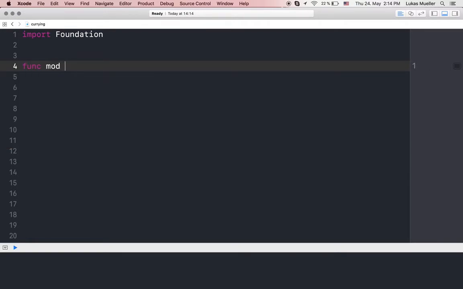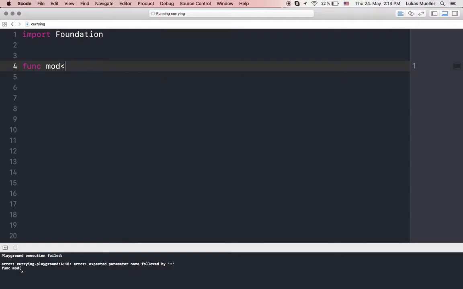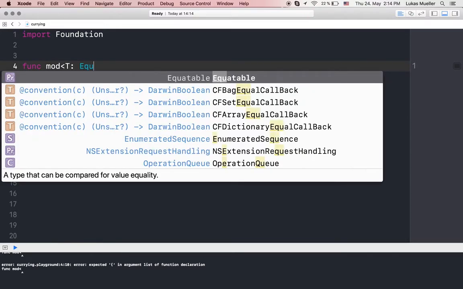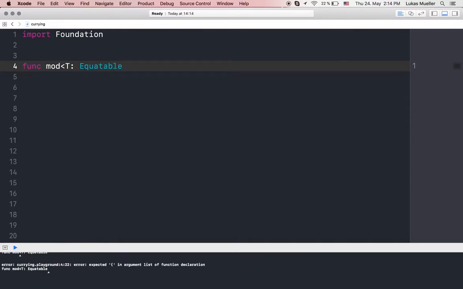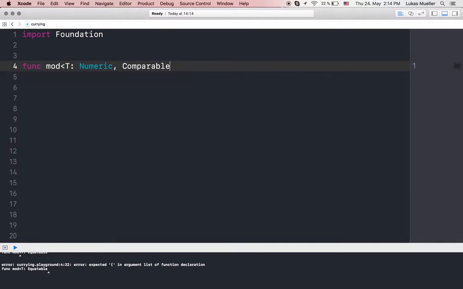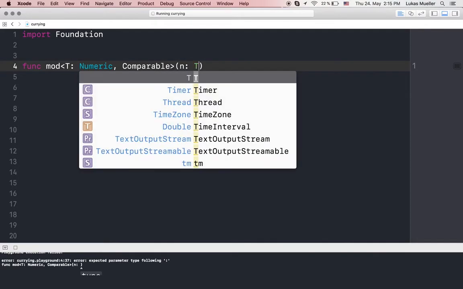So we're going to say mod, and that will take, again, a number. So we can say, for instance, t equatable, well, numeric and comparable. And then we can say n is going to be of t.